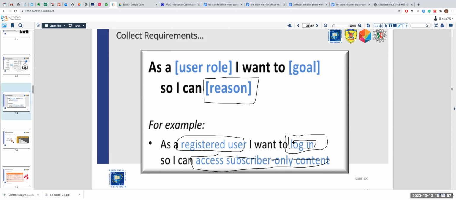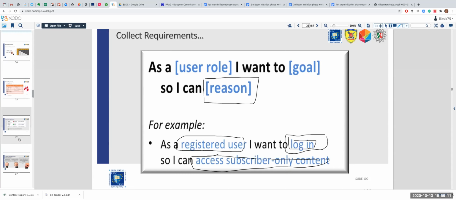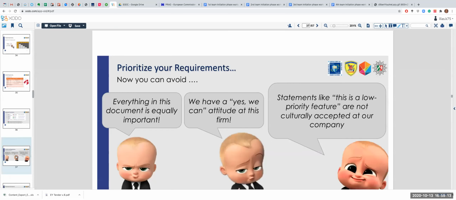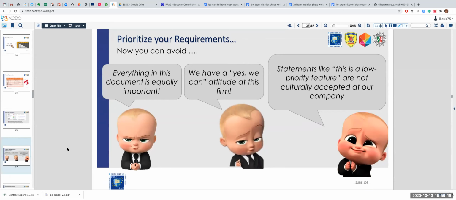That's why I want you, when you collect your requirements, to have them define the role, the goal, and the end state that they wish to achieve, the reason. If you manage to do all this, you will be in a position to tackle situations described by these three little guys here.